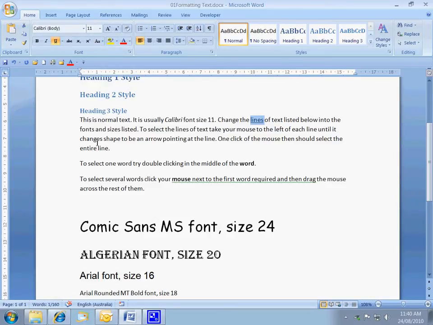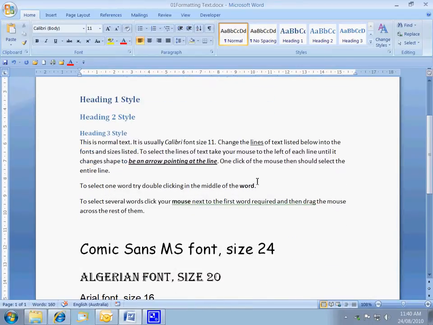If I want to select a couple of words in the middle of a document somewhere, I click my mouse on and hold on and drag across a couple of words. And while those words are blue, I can make them bold, and I can make them italics, and I can make them underline. You can do any combinations. Be careful not to get too carried away with this. It can make the page look messy. But for this activity, please experiment and have a bit of fun with us, and then save your work.